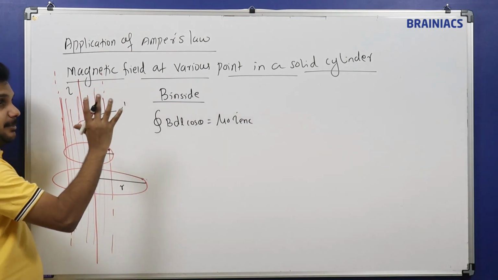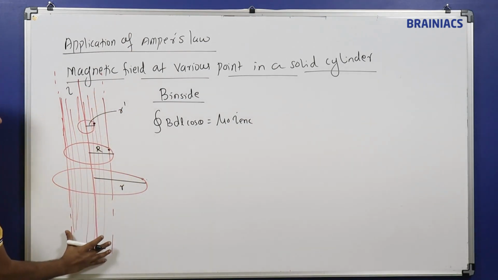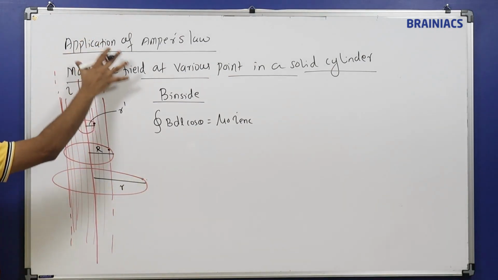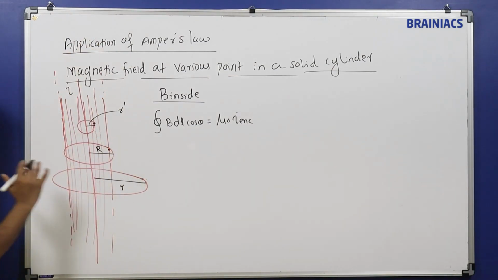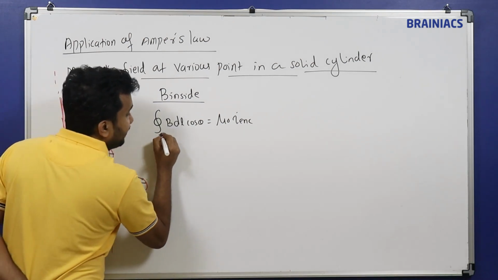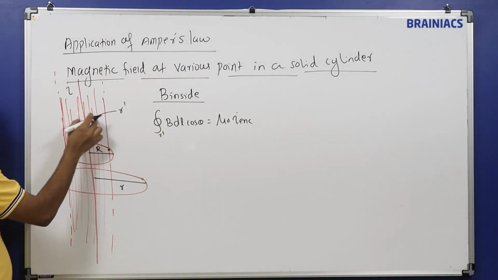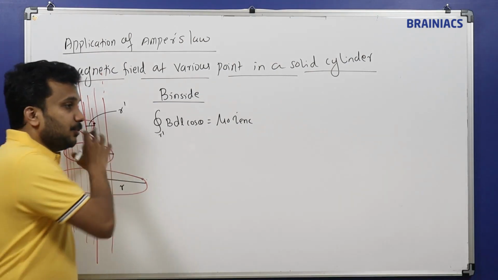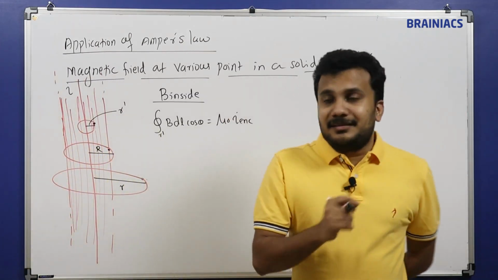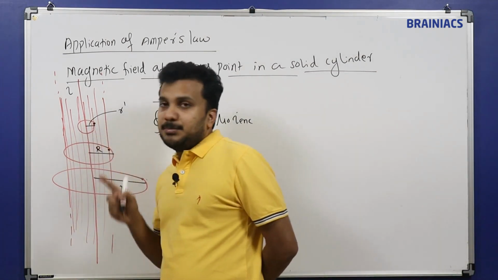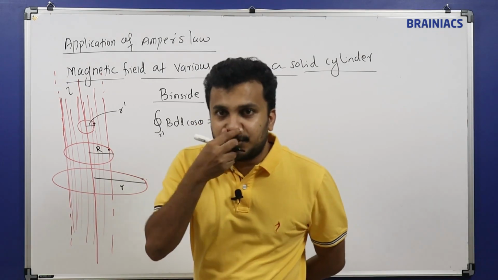Consider the complete cylinder carrying current I. As an assumption only, say there are 100 electrons within the complete pipe. Now our circle of radius r dash is the area of our Amperian loop. If 100 electrons contribute to this current I, how many electrons pass through this small Amperian loop? Will all 100 electrons pass?